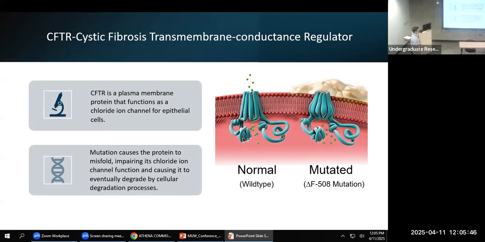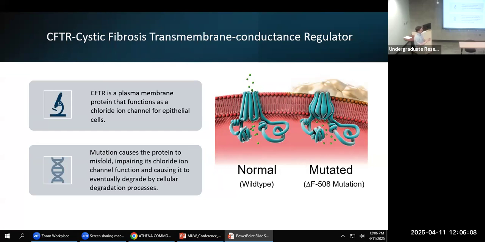So as I mentioned earlier, this normal function has been known to be part of the superfamily of the ABC transporters, which is commonly known in many cell lines. Its function is to allow the transportation of chloride ions and other substances, such as bicarbonate and other things of that nature. And it helps regulate that gradient within the cells.